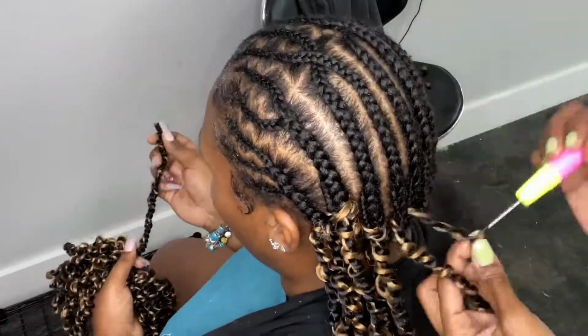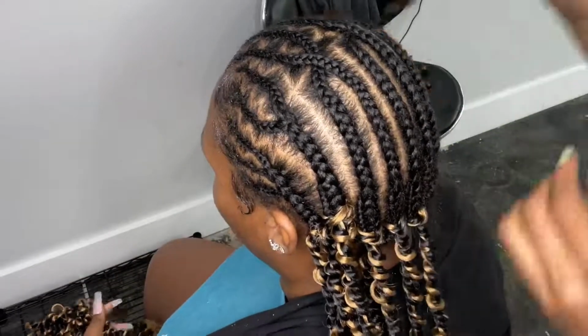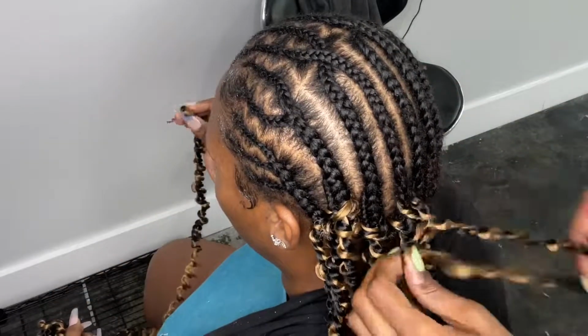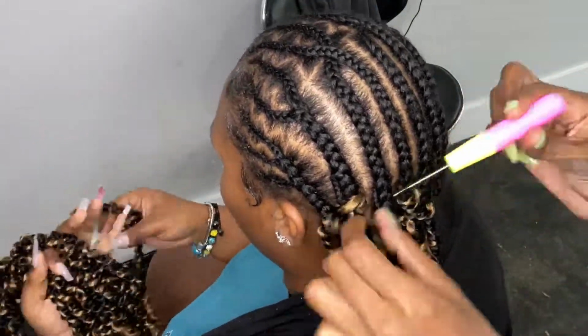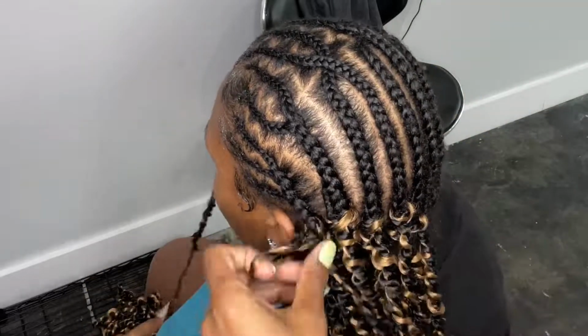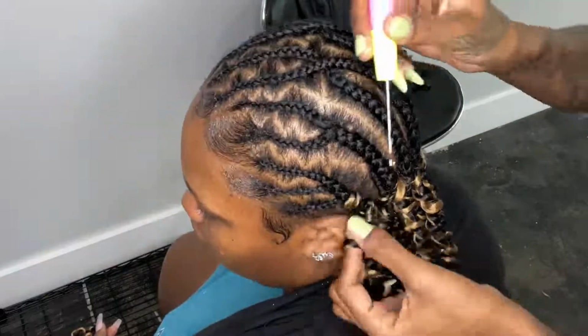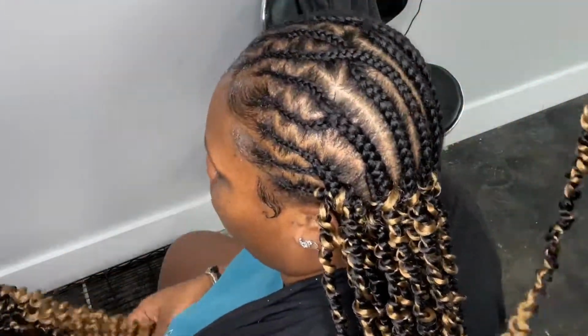And I believe we used a total of 6.5 packs of hair. And you can see that I'm crocheting them in pretty close together. So it's a very full install, and the hair was super lightweight, super bouncy. It didn't have any odor, any smell or anything.